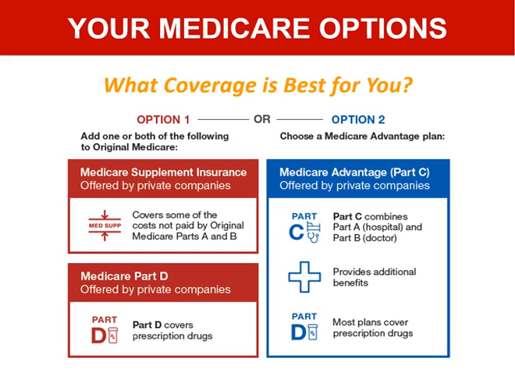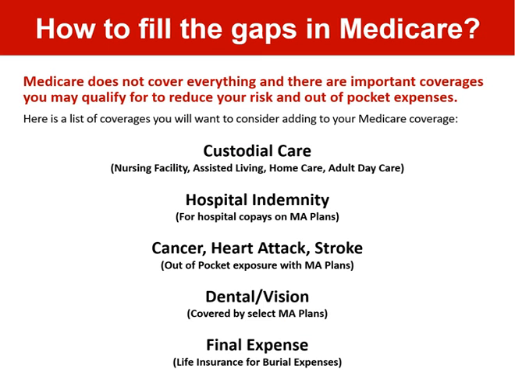Medicare Advantage plans, these network-based plans offered by private insurance companies, can range anywhere from $200 a month all the way down to $0. So there are plenty of zero premium based plans that are in the area that you can take a look at. And you may ask yourself, how can they offer a zero premium plan? Well, these companies bid on a plan area and say, this is how much we expect the plan to be able to fund it. And Medicare will put out a bid. And if they come in beneath that bid, then they can use that money that they saved on that bid towards premium, and they can reduce the premium that way and add additional benefits.